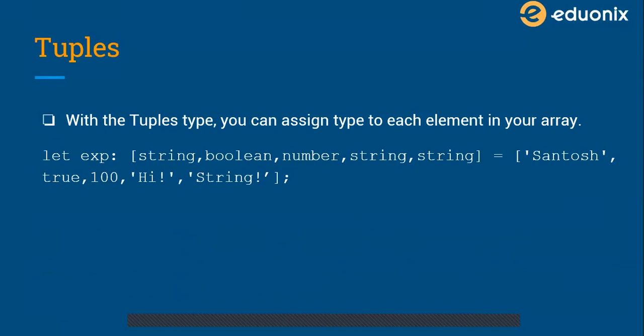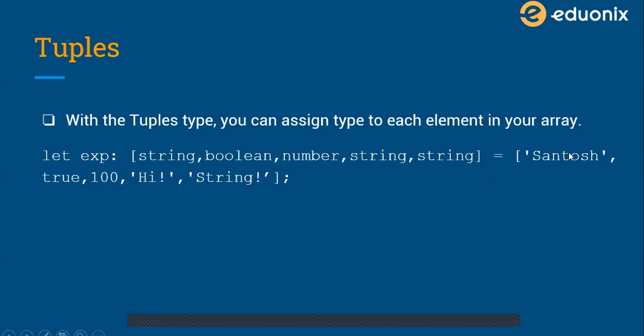Okay, so this is an extra feature in TypeScript. Actually, you don't have that in JavaScript. So you have something called tuples. Now remember our array types. We just generally set our type as either a number or a string, or you can have both and things like that. But we can't specify the type of each of our elements, right? There was that problem. So now you can do this. If you specify the type like this, you have your tuples where within your square brackets you can specify the type of each of the elements in your array, and you have to maintain the same thing.